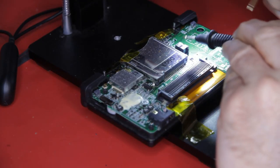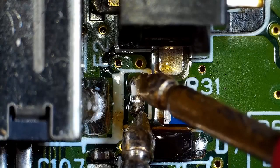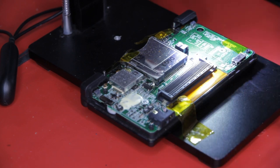Before we reassemble the case, let's test again with the multimeter. First the fuse, then to the battery connector. Time to reassemble.